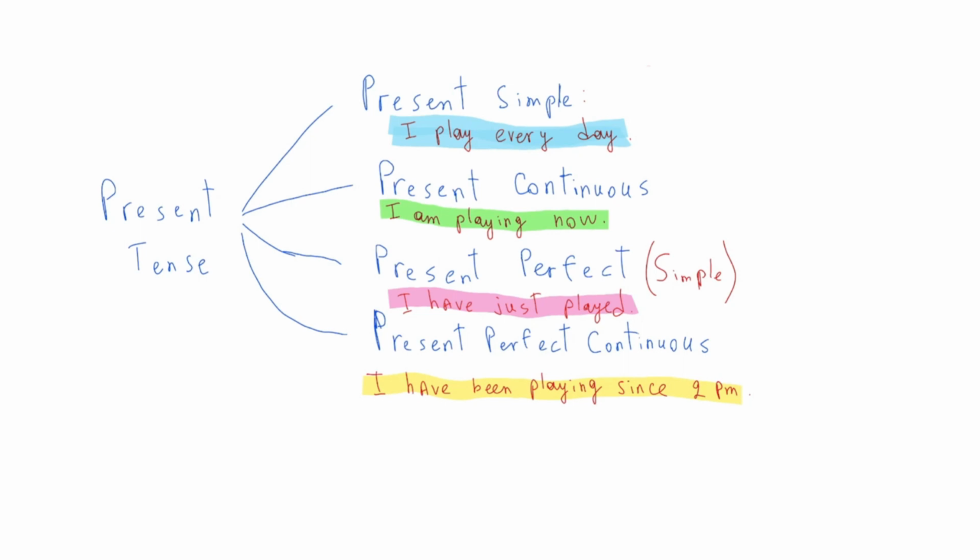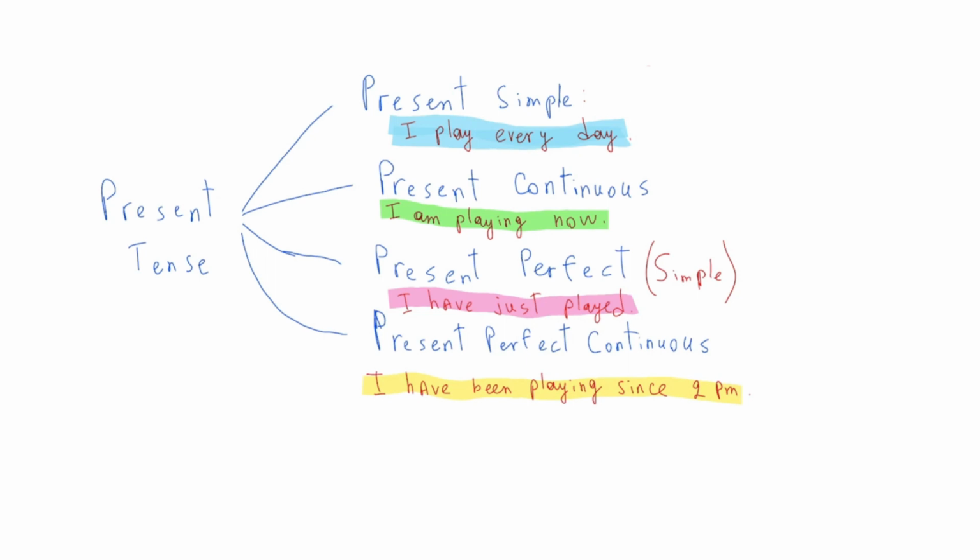So how about present continuous? We use it to say that something is happening at the same time as talking. I am explaining present tense forms, right? So here, I am playing now. This means something is happening now. There are other uses of present continuous as well, but I'm going to explain when we talk about present continuous itself. Usually, there are two ways of using it, and the most common one is the one you can see in the example, I am playing now, something happening at the time of talking.